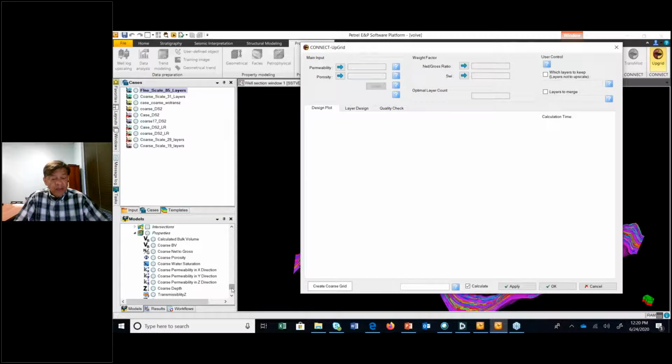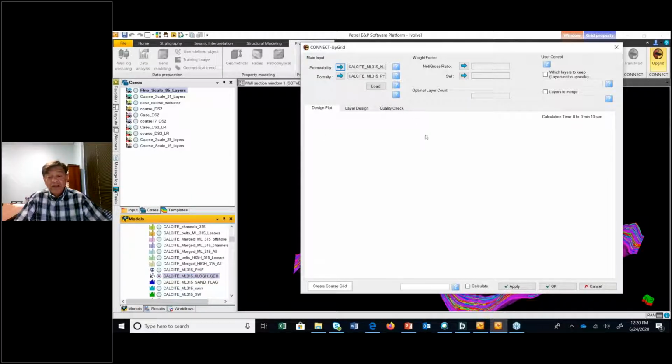And what we drop is basically the permeability in the fine scale data. I think there are a whole lot of permeability values here, based on different methods which they have actually created. I'm just going to arbitrarily use these porosity values. So this is a porosity value which is dropped here. This is the fine scale model. Then I drop the permeability, which is right here.